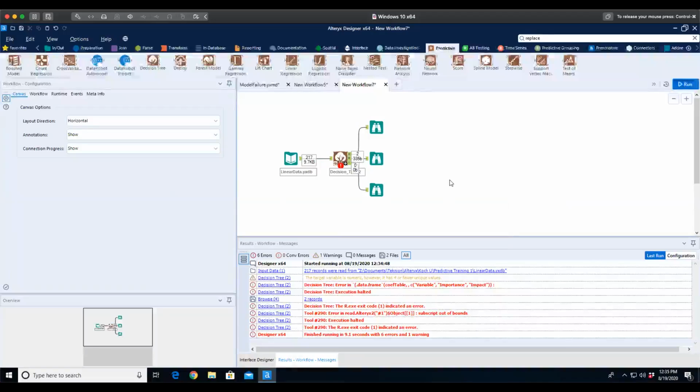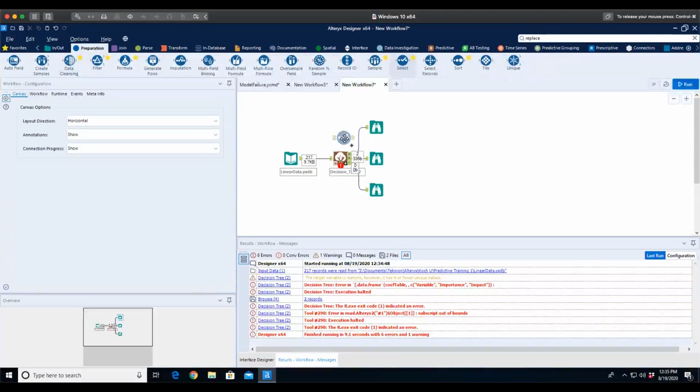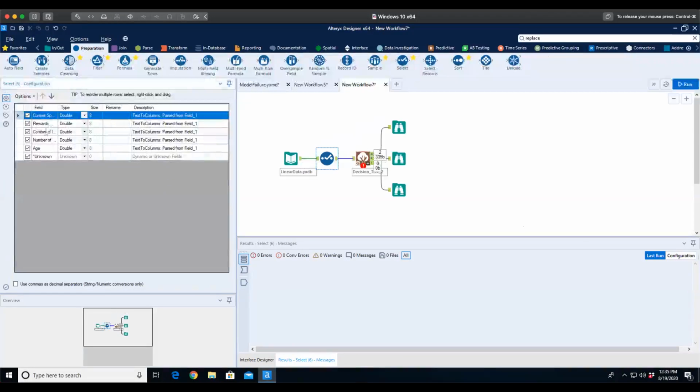Now, a decision tree, you remember, the first thing it tries to do is find variables that are good variables to be able to predict the category of your outcome variable. And so in this, we do get a note that says the target variable is numeric, however, it has few unique values. And so you might be inclined to say, hey, the problem that we're facing here is we need to change the outcome variable from numeric into a string. And so I can go ahead and do that just to show you that's not the problem.